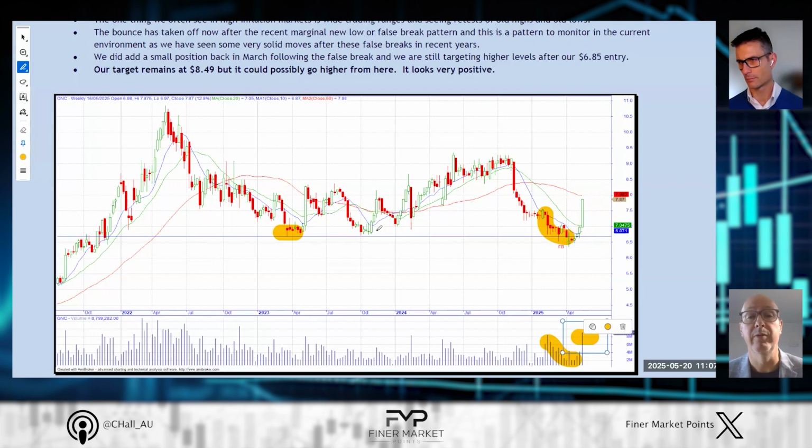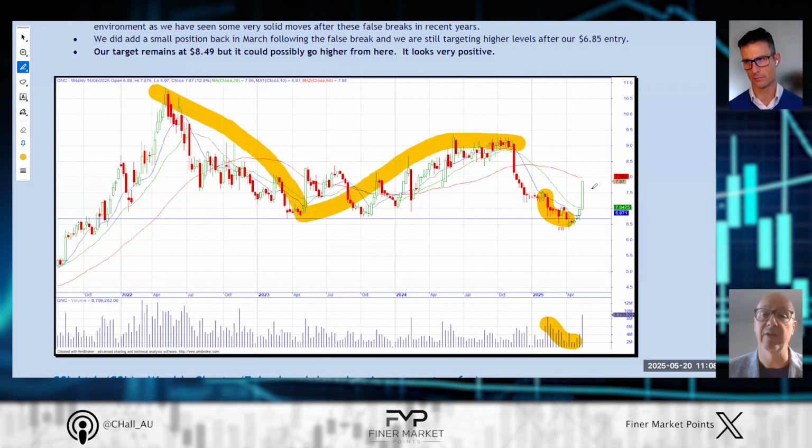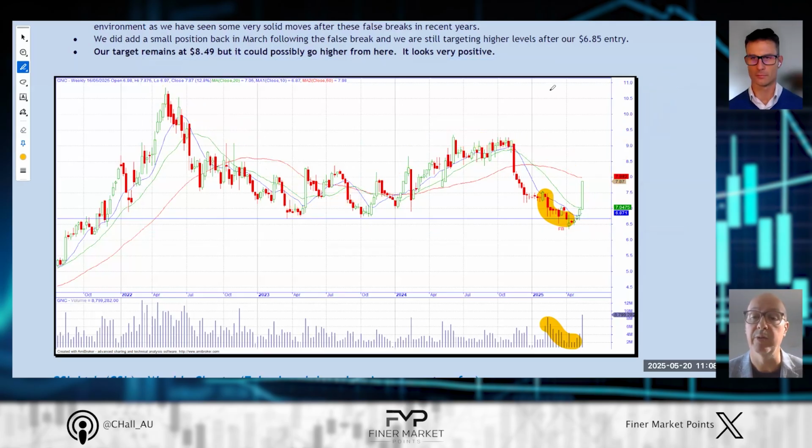I mean, we've talked about this setup for the last 18 months, Chris. When inflation has been higher than normal, we have seen range bound markets where we see false breaks and marginal new lows, marginal new highs. We saw it in BHP recently as well, and a few other stocks have come back to retest the highs, with marginal new highs and then marginal new lows. So we're seeing these big wide ranges swing back and forth, and there are some good trading opportunities if you see those setups. I think GrainCorp still looks pretty positive to me. It might need to consolidate this jump, but if I saw some little tight consolidation, it might even be worth adding to our existing position.